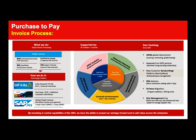So that's a little bit about the volume that we bring in today through invoice processing, and the tools that we support it in. And I think all of us could quickly say that invoice processing is very rules-based transactional activity that is relatively straightforward to do. It's when you get into all of the governance around that volume and how you manage it, and the controls that surround it, that really propels you to be more in line with the best in class that you aspire to.